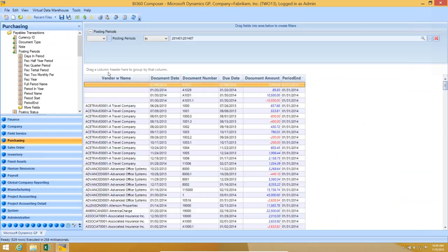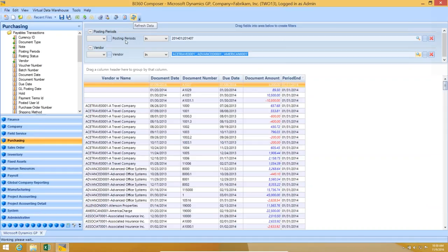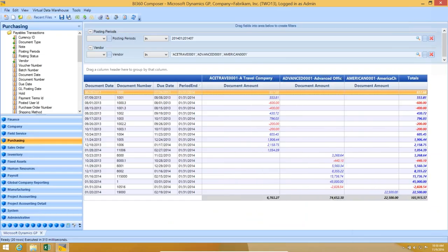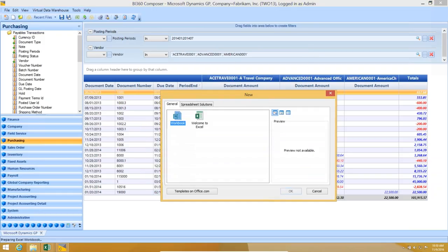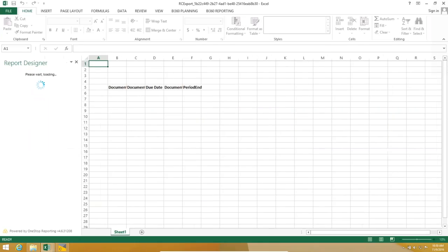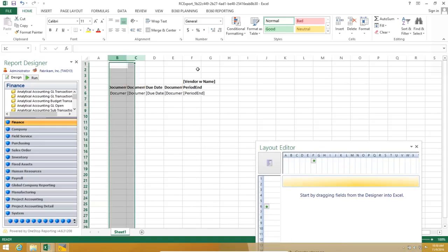If I want to see just a few specific vendors, I drag and drop, click, select two or three vendors, click refresh, and see that data. I can expand and see the three vendors side by side. Once you're done, you can export to Excel, export to a PDF, or export into our report designer — the same tool I built the trial balance in — and build it into a formatted report. All of these tools are add-on modules, but since this is a demonstration and they're very flexible, I felt I had to show them.